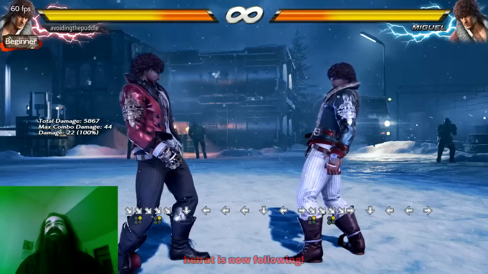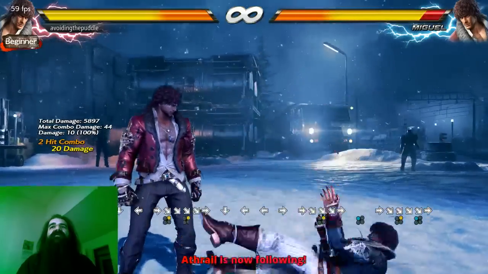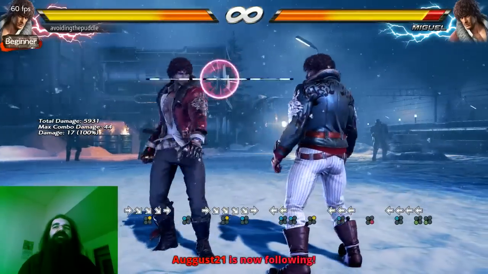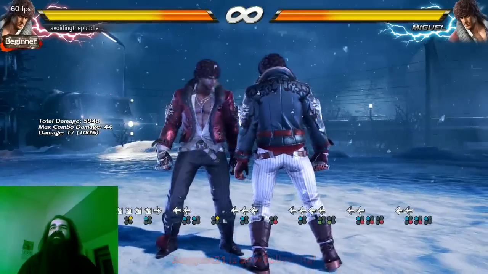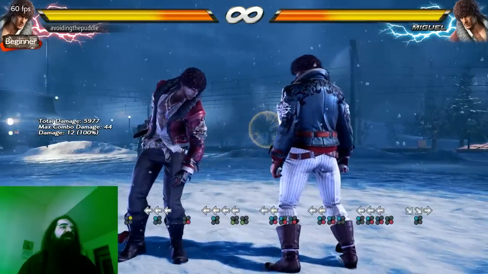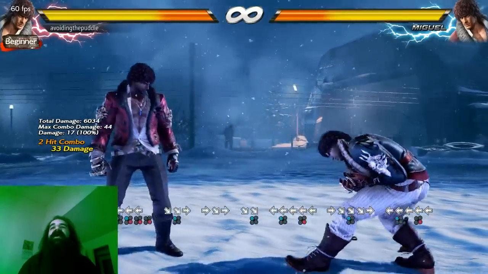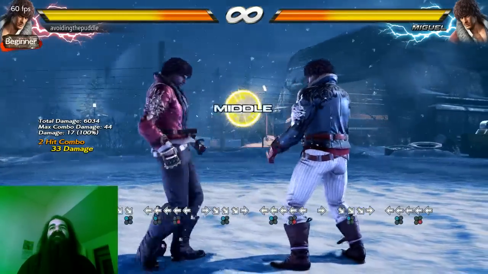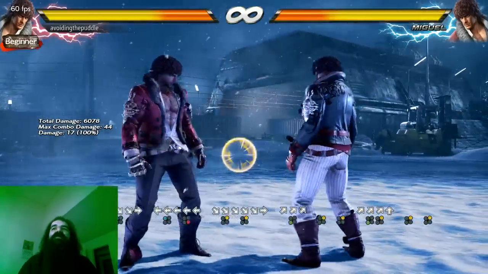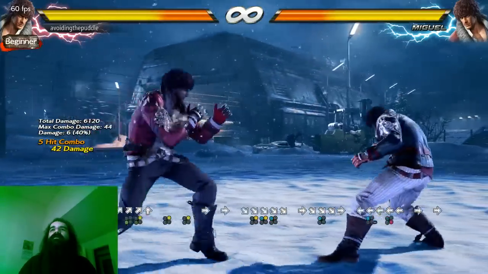Down 4-2-1. Let me look at this combo. Down 4-2-1. Down 4-1. Back 1-4. Back 1-4. Back 1-4. Your combo's trash. Oh, savage back 1-4. Right? Yeah. Down forward 2-2. Up forward 3-2-2. Okay, let's try it. Down forward 2-2.